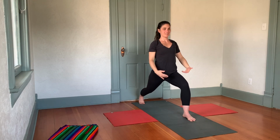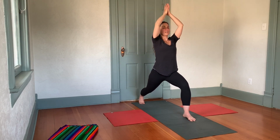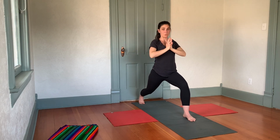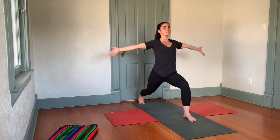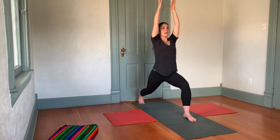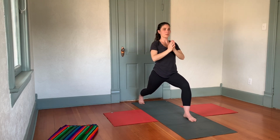Release the hands. Inhale, stretch the arms up. Exhale, hands to heart center. Feel free, move your legs around. Remember, get stable. Feet are on train tracks. 2 more breaths. Inhale, arms up. Exhale, hands, heart center. 1 more.